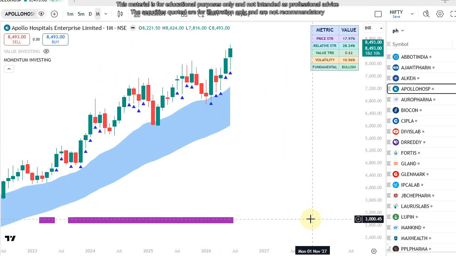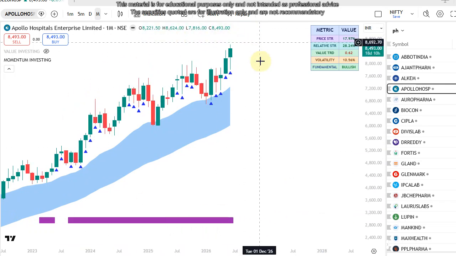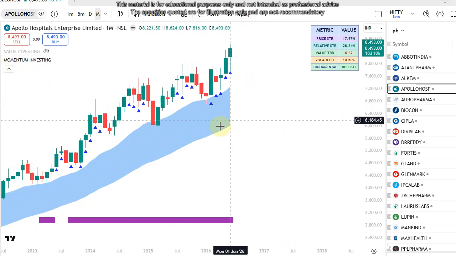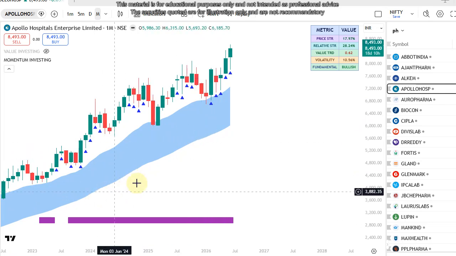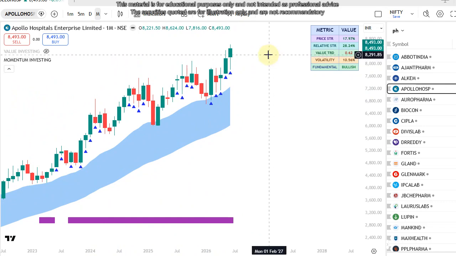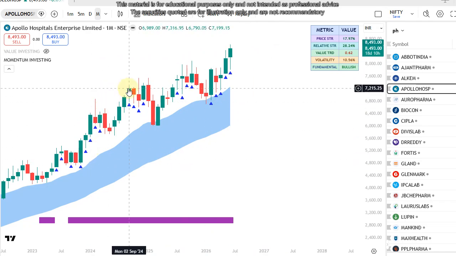Even though the Nifty is correcting, all other sectors are sideways, and large cap stocks are not performing, a particular sector is performing. That is the crux of momentum investing. In momentum investing, we are focusing on the change only. Whenever the stock or the sector is moving in the bullish direction, we will be in that counter. So here what we have done is a top-down approach. We have checked the sectors on the Nifty indices website. Initially we check the sectors in TradingView, whichever is in momentum in the monthly time frame.